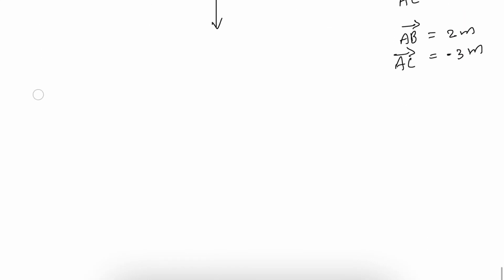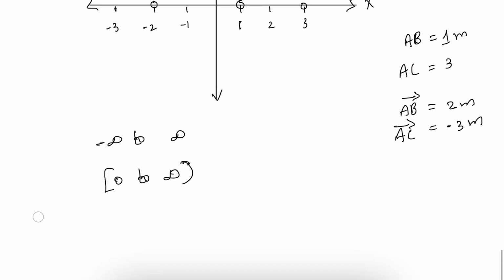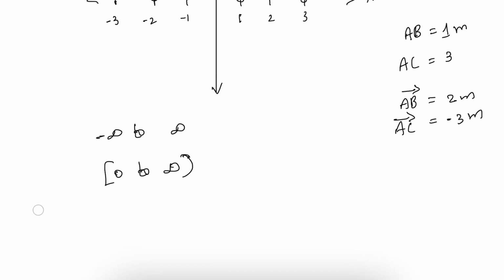For example, what is the range of displacement? It could be anywhere from minus infinity to plus infinity. But if you consider the distance, it can only be from 0 to infinity, because distance cannot be negative. So in the case of displacement, we do not have a defined zero starting point, but in the case of distance, we have a defined zero starting point. So okay, keep it apart.